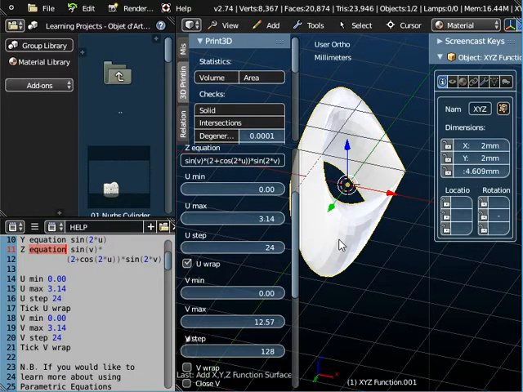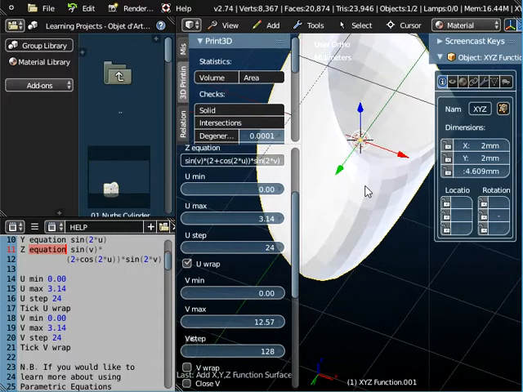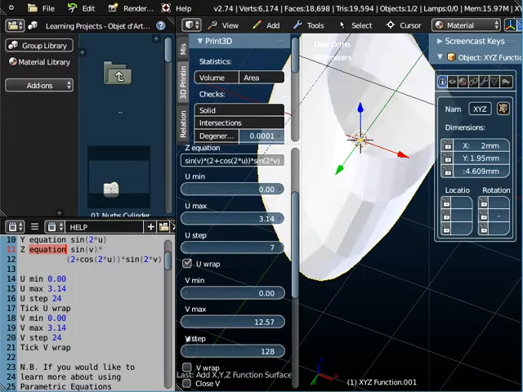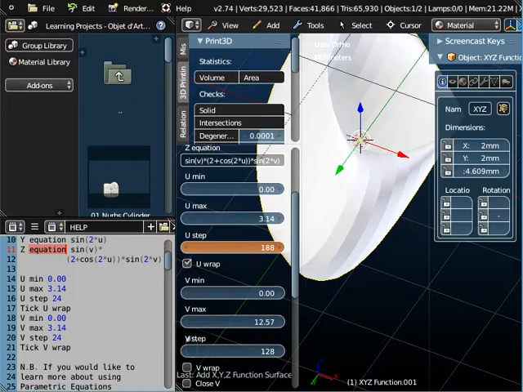Now the effect of that is that it's changing the number of faces going around here. So if I keep going down, look, the number of faces going around in this direction, not around the object itself, but around here, is only 4 faces now. So you can make it smoother, in other words with a lot of faces, or you can make it chunky depending upon what value you select for here. So it's still quite chunky at 24. If we wanted it rounded off, we'd have to go really large.